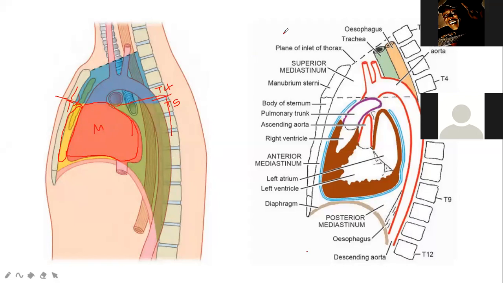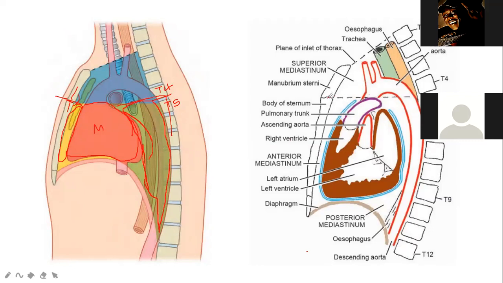Okay, so the posterior mediastinum is that one in green, right? So we appreciate that, right? That one in green, this wall going down to where the diaphragm will be originating. So that wall part, this one, is what we call the posterior mediastinum. Can we see it's narrow and it's also long, and it's got these great blood vessels as well as the esophagus? So that is called the posterior mediastinum.